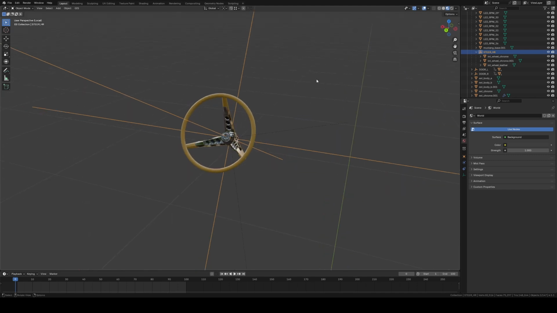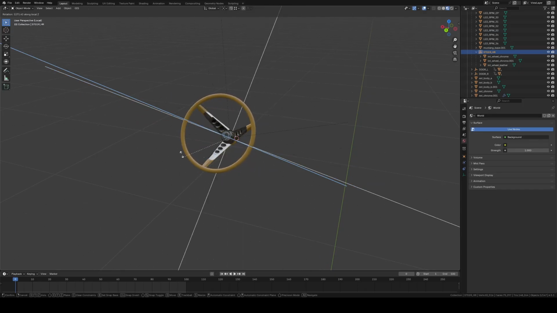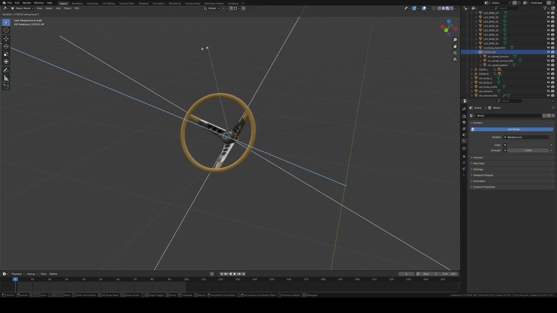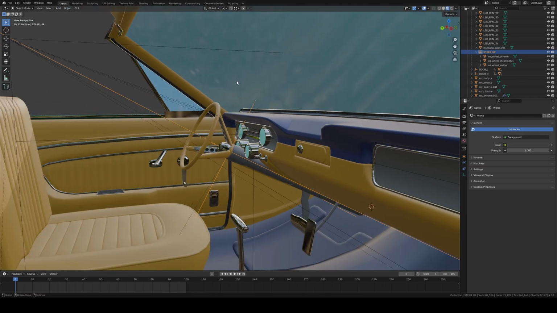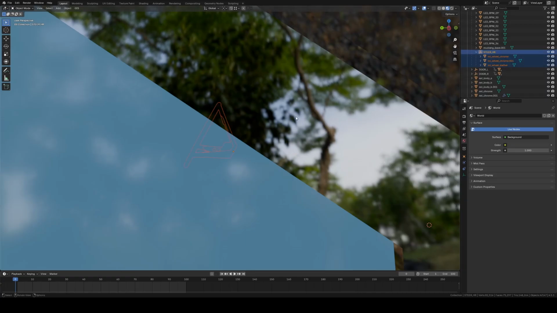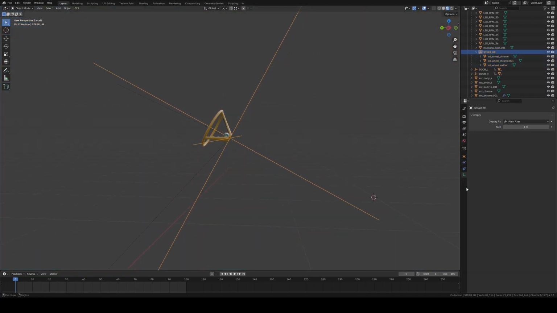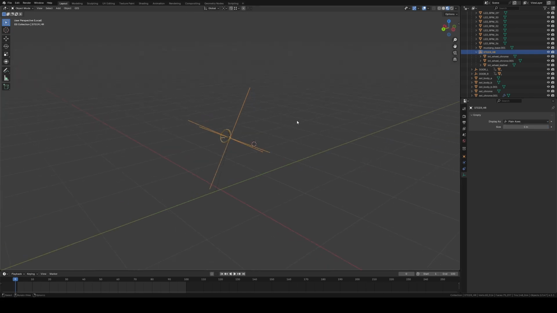So if you click R and ZZ, it should rotate in local Z axis, right? That's how Assetto knows how to rotate your steering wheel. So make sure it's aligned properly. Again, just to be sure you get it right, I will show you the arrows. Here is the local Z axis, and that's how it rotates, right? I hope this is clear enough.